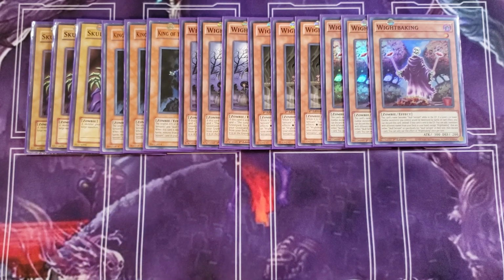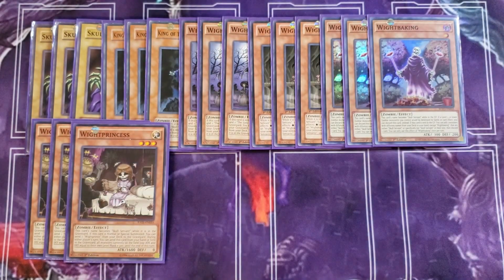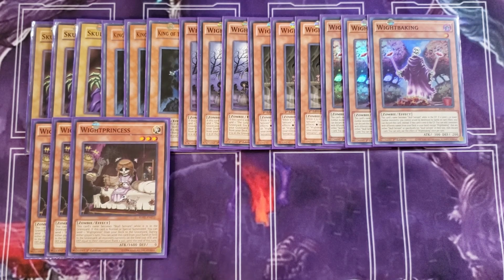So you're getting a lot of ways to actually make this deck consistent, which is really cool. We then play 3 copies of White Princess. White Princess is really good too because she has the ability that this card's name becomes Skull Servant while in the graveyard, and if this card is normal or special summoned, you get to send 1 White Prince from your deck to the graveyard.